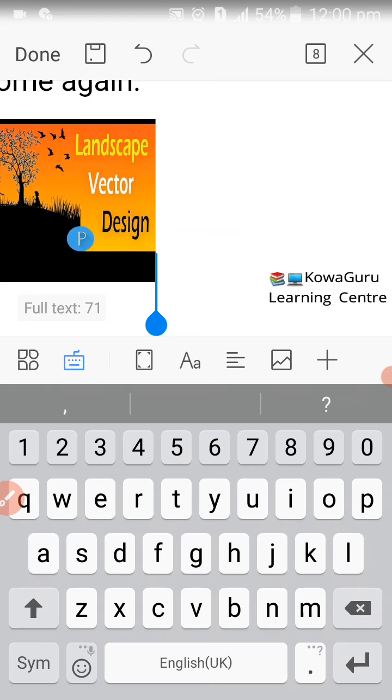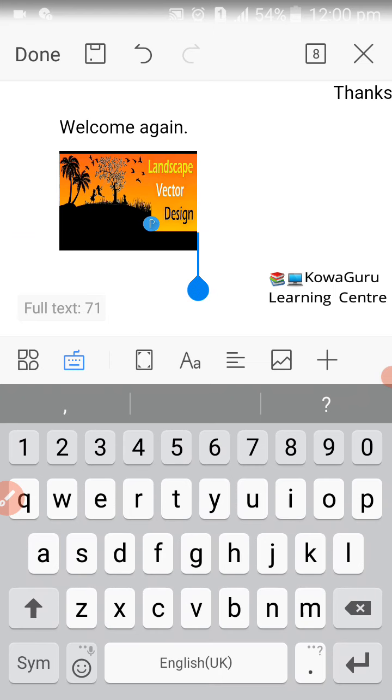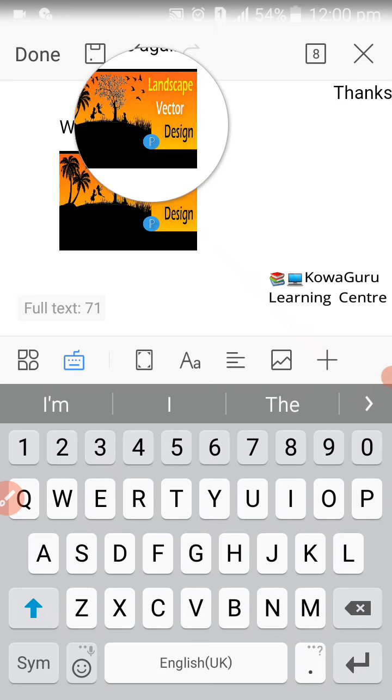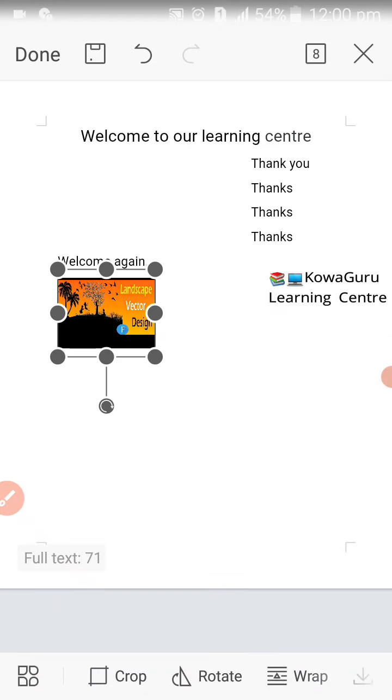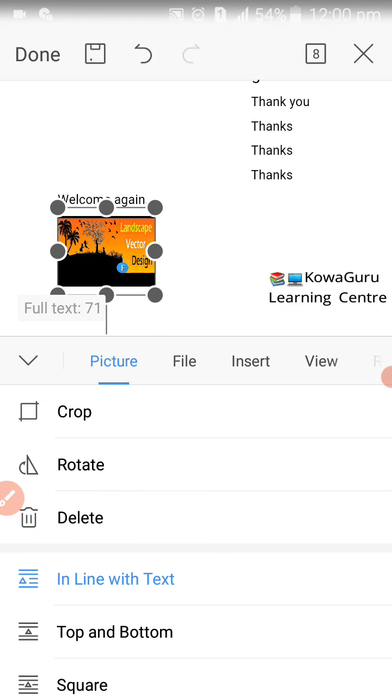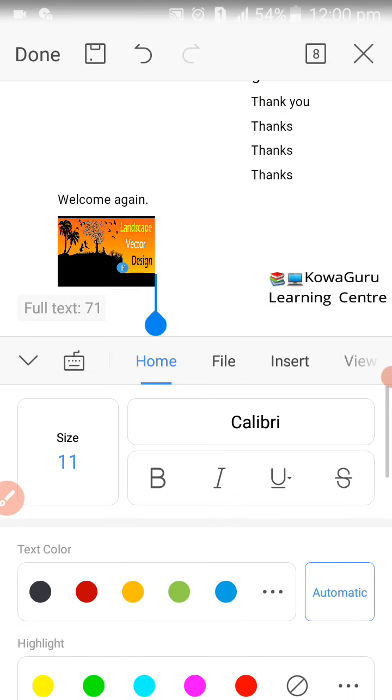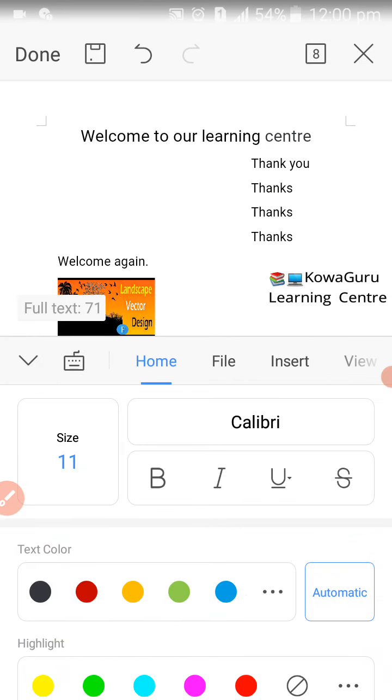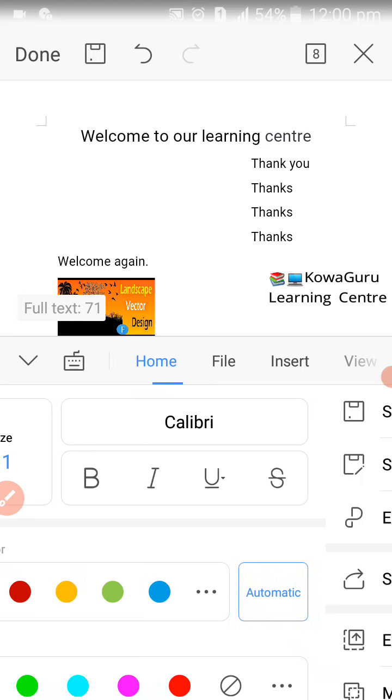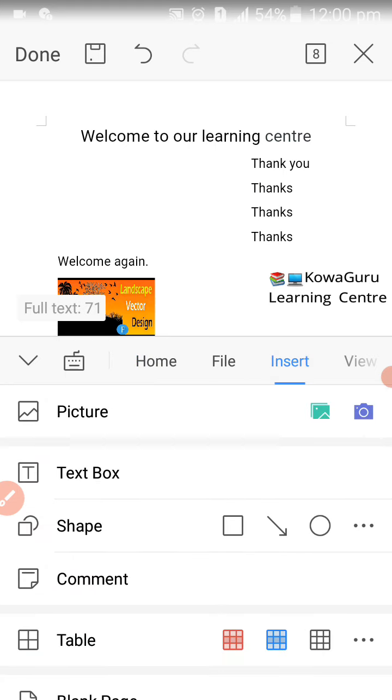So one thing, how do you open the menu? The menu for picture can only be opened when you have a picture in your Word document. So you just go and tap or click on the picture. When you click on it and go to tools, it will automatically appear. While when you tap on any side of the paper, you cannot get that kind of menu for this kind of picture, you know. So let's get back to the insert menu.